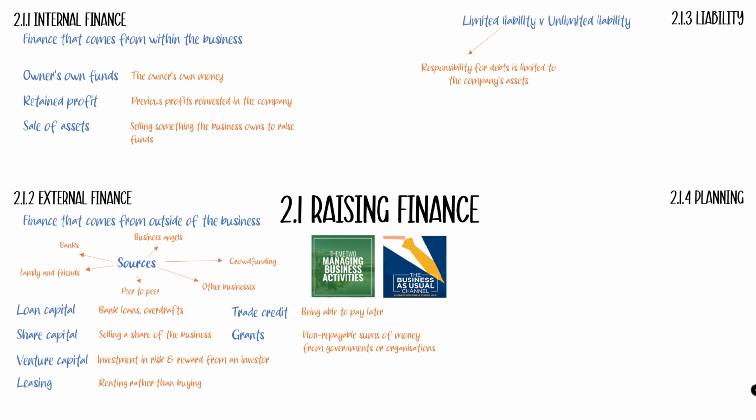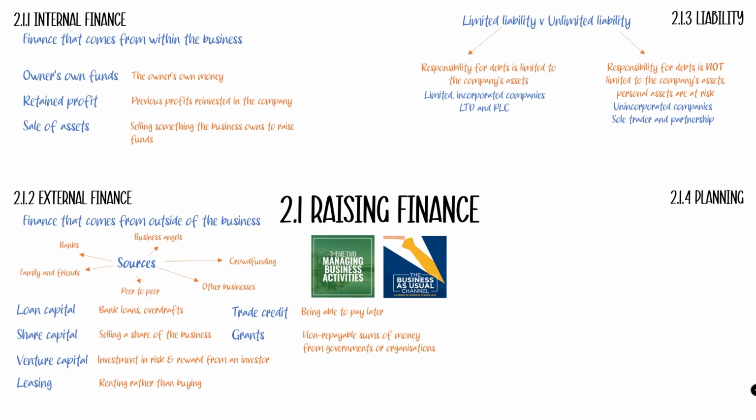And so if there are debts that exceed the value of the company, it will have to sell all of its assets and potentially then, of course, be bankrupt, but that will be the end of it. The personal assets of the owners will be protected. So this is our limited incorporated companies, our LTDs, our private limited companies, and our PLCs, our public limited companies. Unlimited liability is where the responsibility for debts is not limited to the company's assets, and therefore personal assets are at risk. And these are our unincorporated companies, our sole traders, and our partnerships.